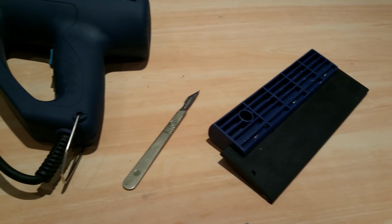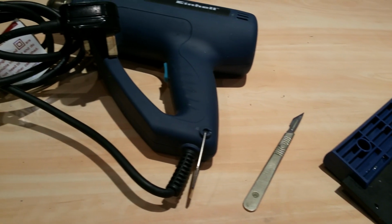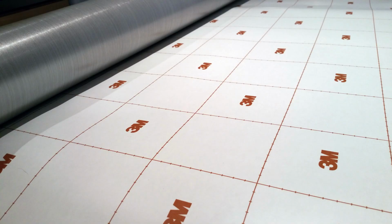The tools I'll be using are a scalpel, a squeegee and a heat gun, but you can also use a hairdryer if you don't have a heat gun. The silver I'm using to cover the table is ME1435, which is a brushed metal effect with a metallic finish.